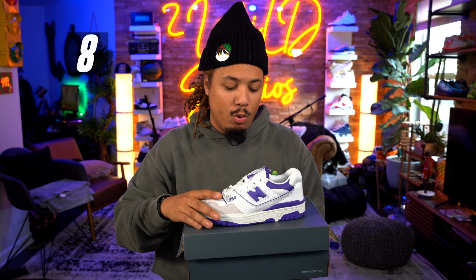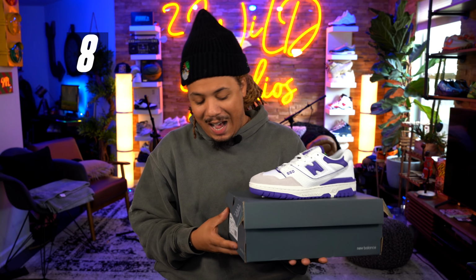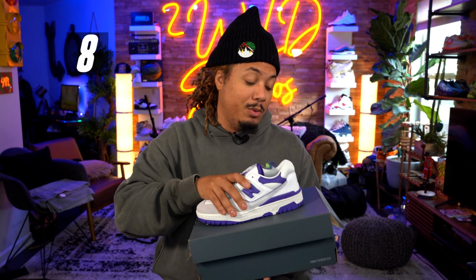This is something definitely on the market, and New Balance is continuously going up and up more and more in the sneaker game in general. We're starting to see even the hype come along with it. You know, made in America, New Balance, great shoe. These are in a size 8, and I have not even worn them yet, but they did fit, and I had to pull the trigger because it was either 8 or nothing. So I ended up picking these up, the New Balance 550, the colorway in purple.